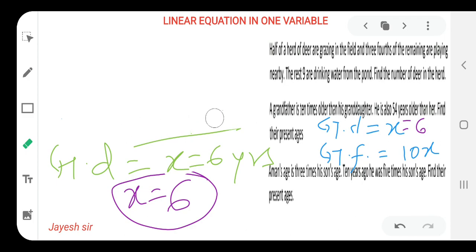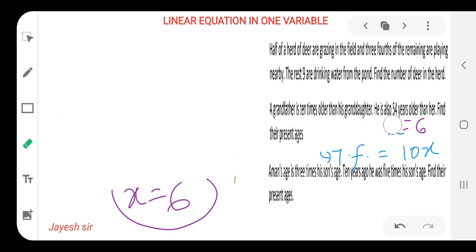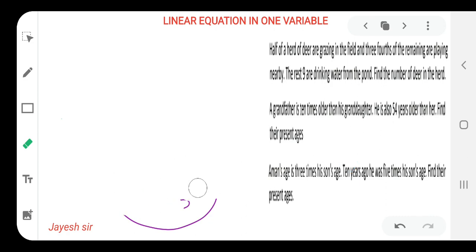And if you are capable of solving the last sum on your own, you can pause the video and try to solve it yourself, as this is similar to the sum that we have just solved. And I think you all are capable of solving it on your own also. So let's begin with the last sum for the day.